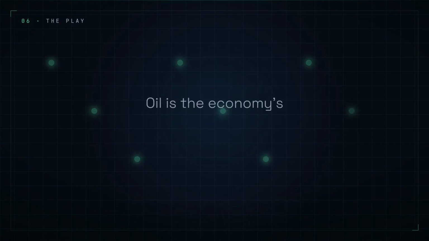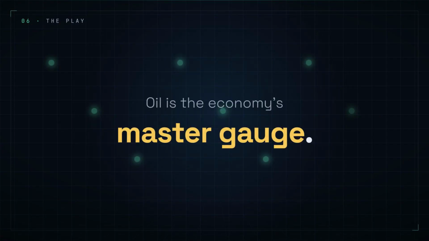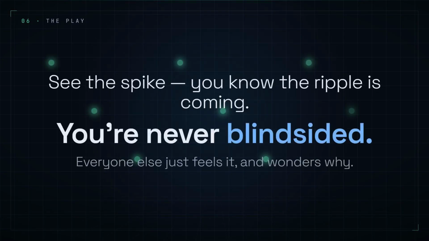Oil is the closest thing the economy has to a master gauge, a single number that tells you how expensive it is about to become to simply exist. You cannot control the resource node, but the players who understand why it moves are never blindsided by it. They see the spike, and they brace for the ripple. Everyone else just feels the world get more expensive month after month and never understands why.